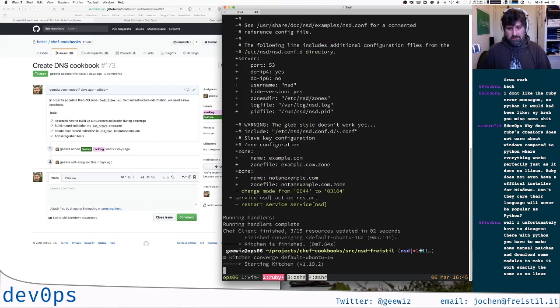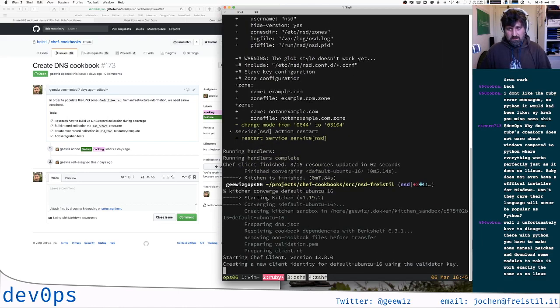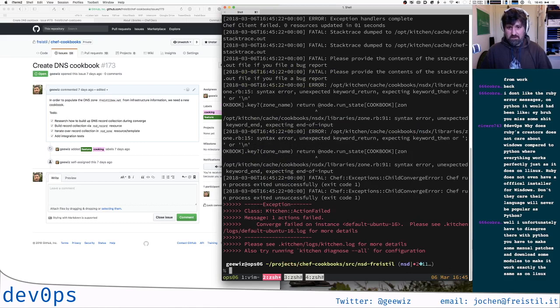It'll probably break. There's always some little thing. Yes, there is. In this case, it doesn't really care about the return statement here.